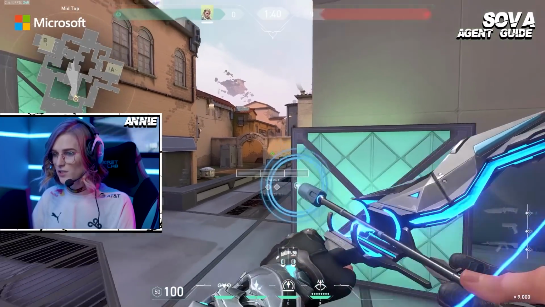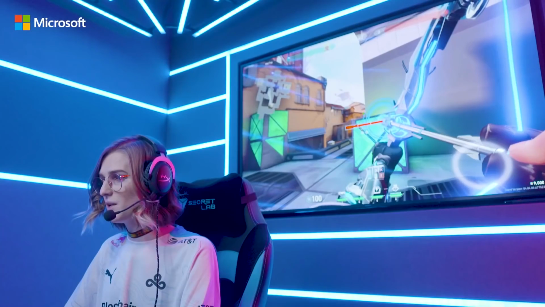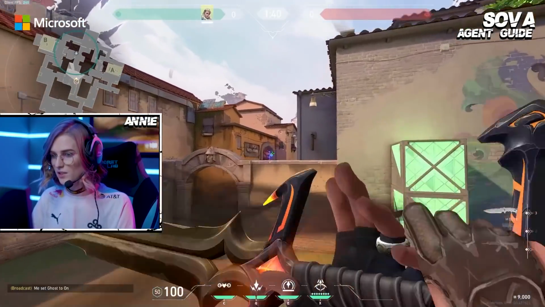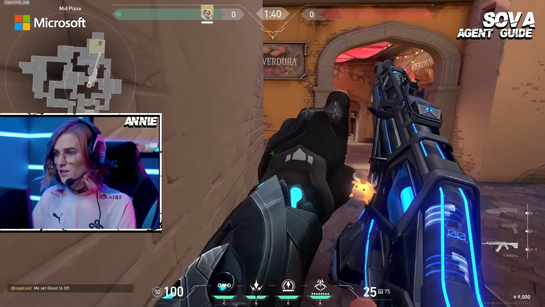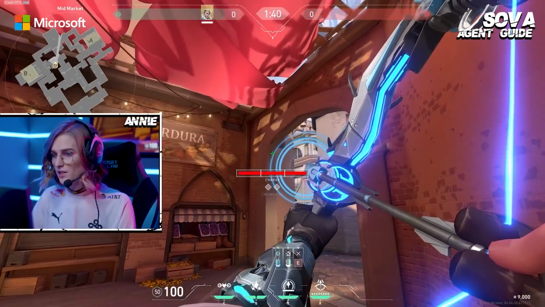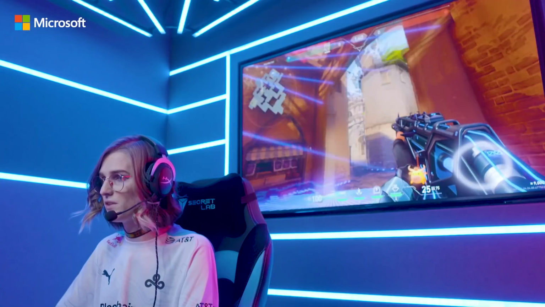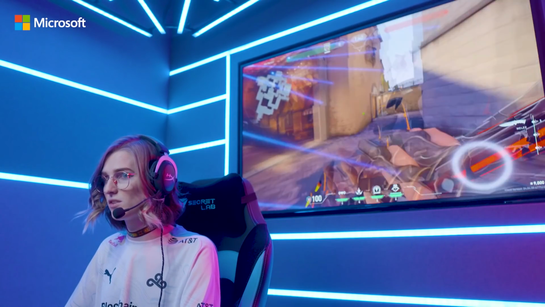Something you can do too is if your team actually does have control of mid, you can do a deeper dart right here. So let's say they get up arches, they clear it or something, and I'm still top mid, just holding the flank. I like to do a dart like this. This will hit these close angles, like if someone's trying to play right here, this will scan them. If they're trying to play in market, this will scan them. So this dart right here is pretty good. And if they break it, that's okay, then you just know someone's there. But if it doesn't scan or it doesn't break, then you know all of this is clear and it's free map control basically. That's for taking mid.